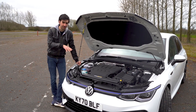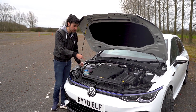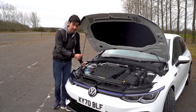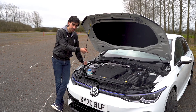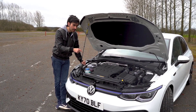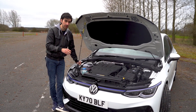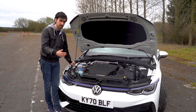Of course, we've gone over the more nuanced differences between this and a regular Golf, but it all really comes down to this two-litre engine. This is found in so many performance cars in the VW group — if you were to go out and buy an Audi S3, you would have this engine. The Cupra Formentor that we reviewed very recently had this engine as well, and so does the T-Roc R and the Tiguan R. But in the Golf R, it puts out the most power of anything using this motor in the VW group: 316 brake horsepower — 10 more than pretty much anything else using this motor — and 420 Newton metres of torque.